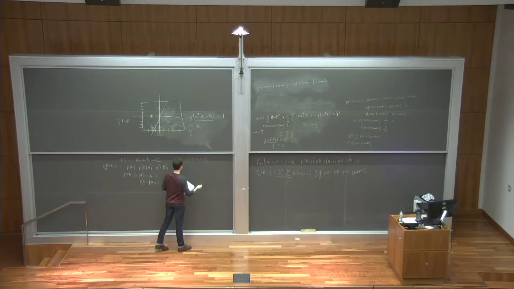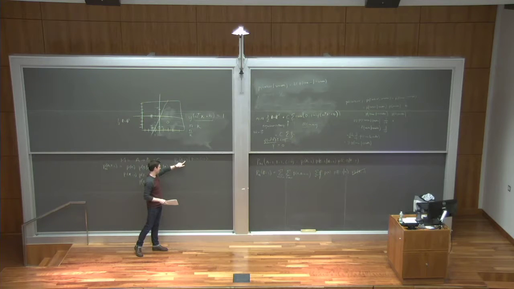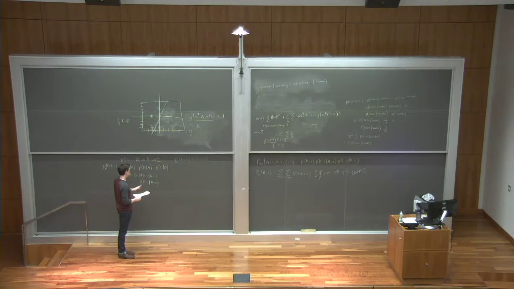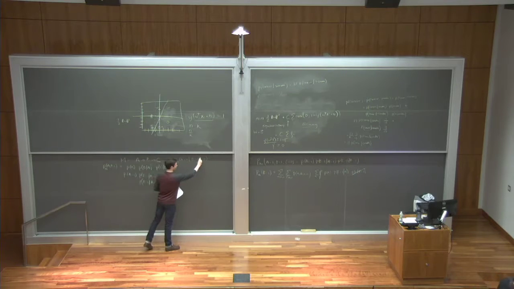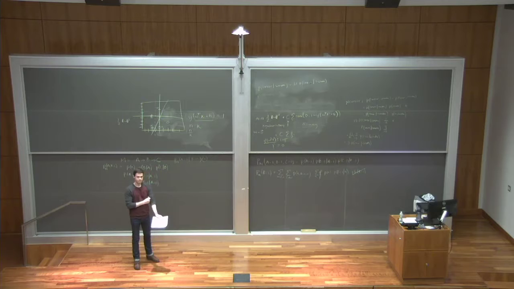Okay, so we're asked what the probability of A is, but what is the probability that A is equal to 0, given some information about B and C. But we know that because of the structure of this graph, if we know the information about B, and we're asking about A, we don't actually care what C is. And so we can just drop this, and we just look for the probability that A is equal to 0, given that B is equal to 0. And if you understood problem 2, then it's very similar.